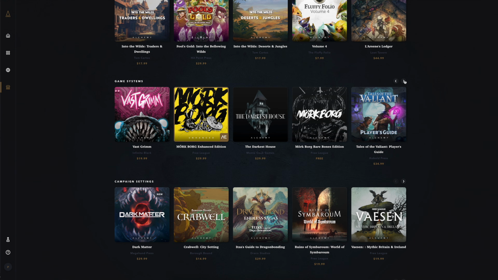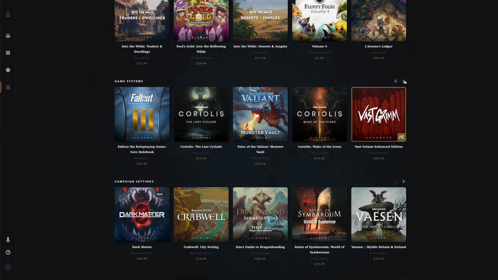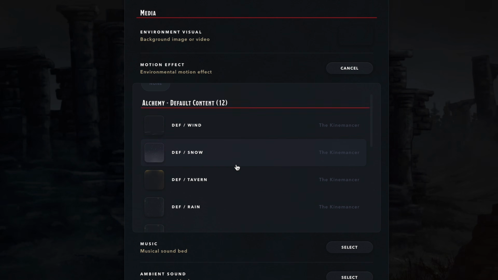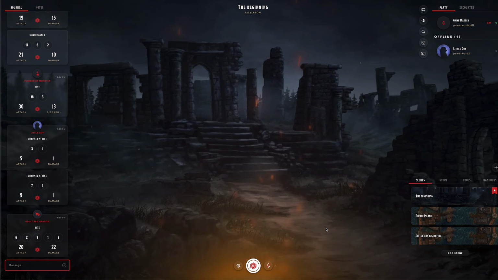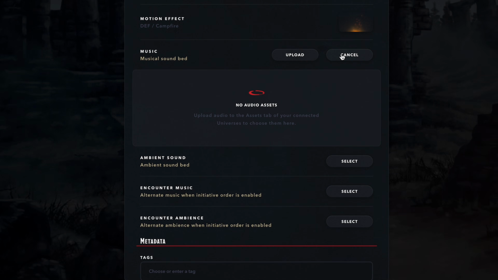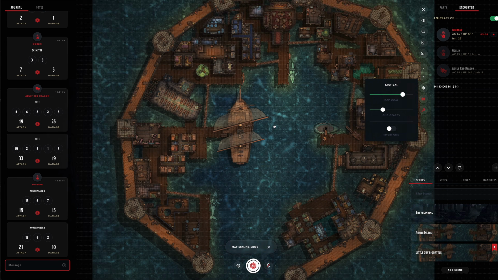Right from V1 launch, they'll support quite a large number of TTRPGs, and they have most of the bigger publishers in their marketplace already. Although I experienced a few small glitches, the platform is very polished. It was very easy to create different scenes, either for theater of the mind or for combat. You can add a background image or video, choose a particle effect, and even add looping ambience and music. For tactical scenes, it was easy to add a map, get everything lined up, and add tokens.